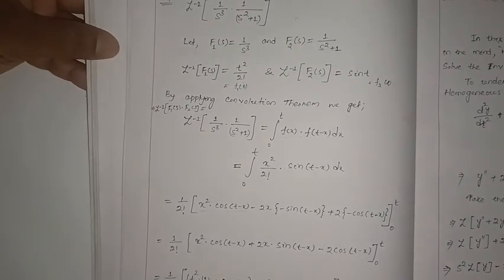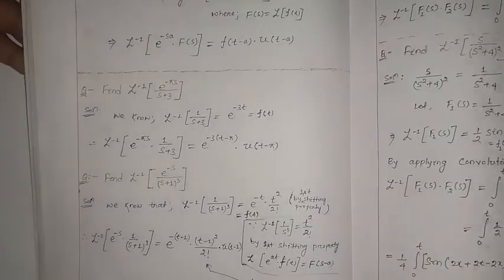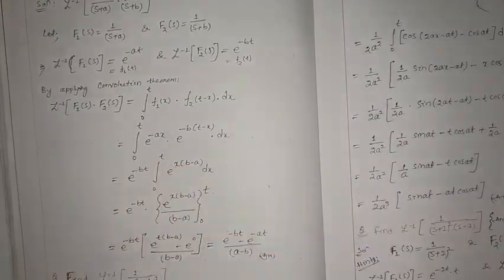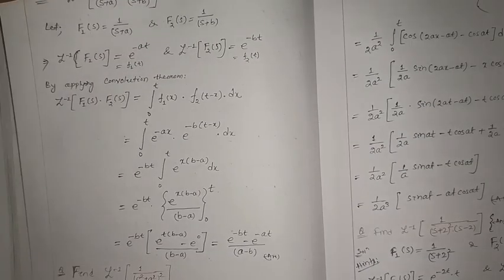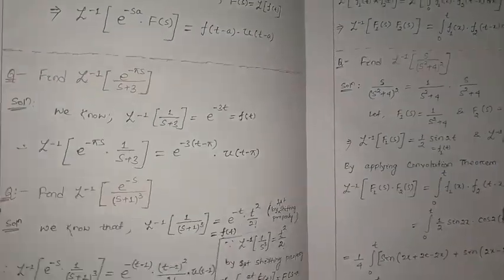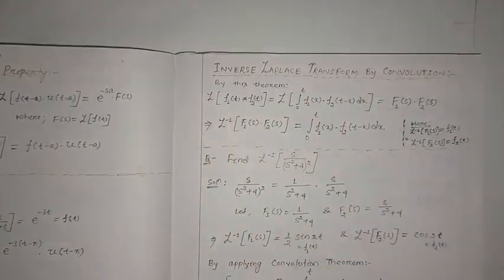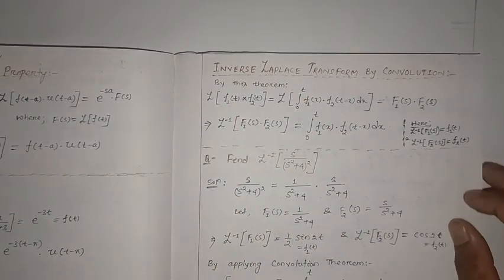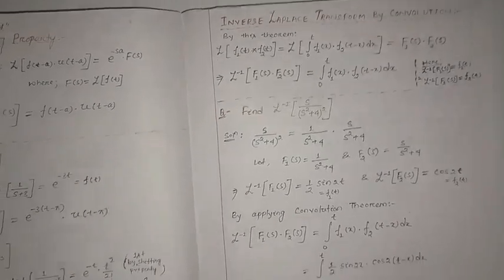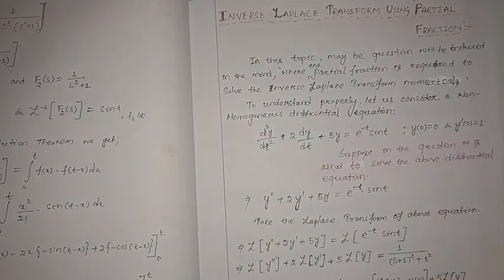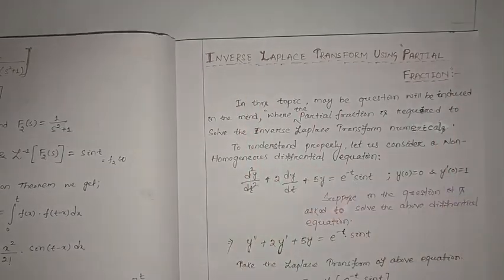So here we discussed around 4 to 5 questions that are solved using inverse Laplace transform by convolution. We solved 4 questions here, and 3 questions I have given to you to solve. One important thing I want to tell you is that whatever questions we solve using the convolution theorem, inverse Laplace transform by convolution, these questions can also be solved by using partial fractions. Inverse Laplace transform using partial fractions is what we are going to discuss in our next class.